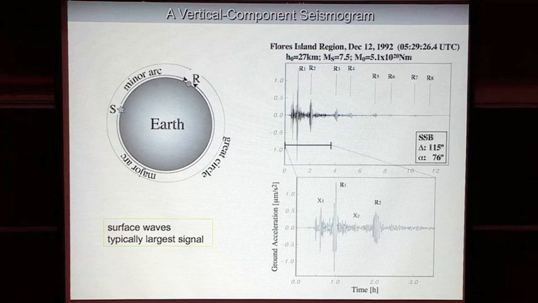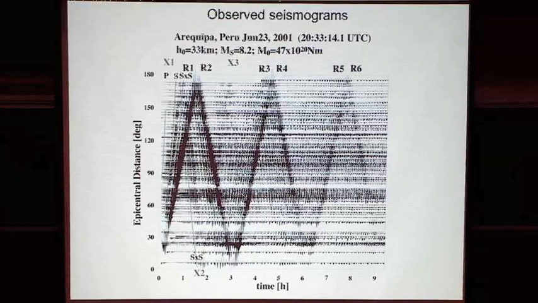Of course, we have a global seismic network, so if we plot all the seismic stations that we have in this nice record section, as a function of time and epicentral distance now, we see this really nice progression of, first of all, the Rayleigh wave or the surface wave here until you get to the antipode of the earthquake, 180 degrees, and then you see that R1 and R2 are joining as far as the travel time is concerned, and I'll get back to this later. This is a so-called caustic where these waves come together. And then the long way, you get R2 and then R3 and so on.